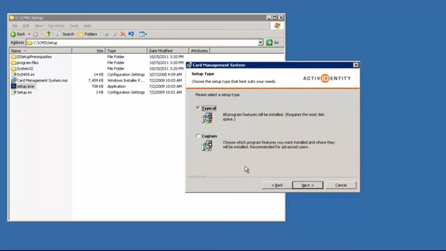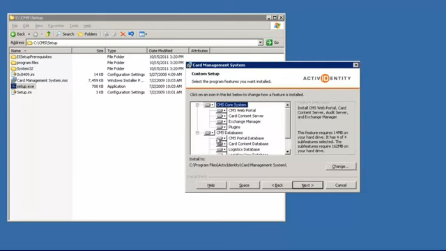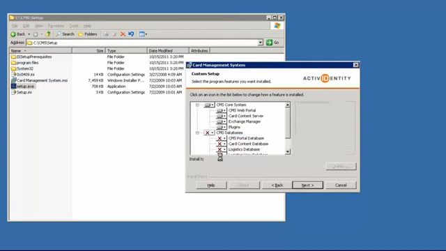This time, since we have already created the database when we installed the primary CMS server, we're going to choose custom for the secondary server, and we will not be installing or creating the database. Instead, we are going to point the secondary CMS server to the database that we already created.